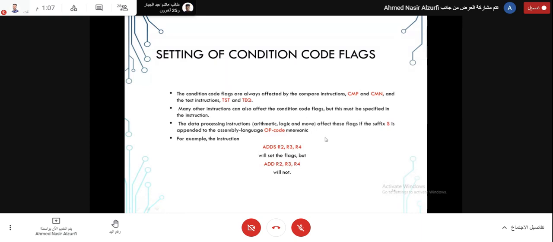For example, if we need to add the content of two registers, like an addition operation, we have ADDS and ADD. For the addition affecting the condition code flags, we just add the letter S. And for the addition without affecting the condition code flags, we can simply write ADD.